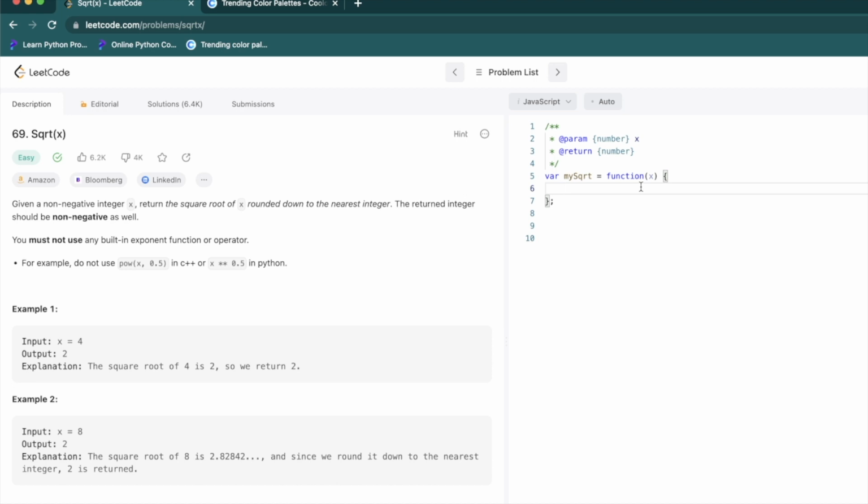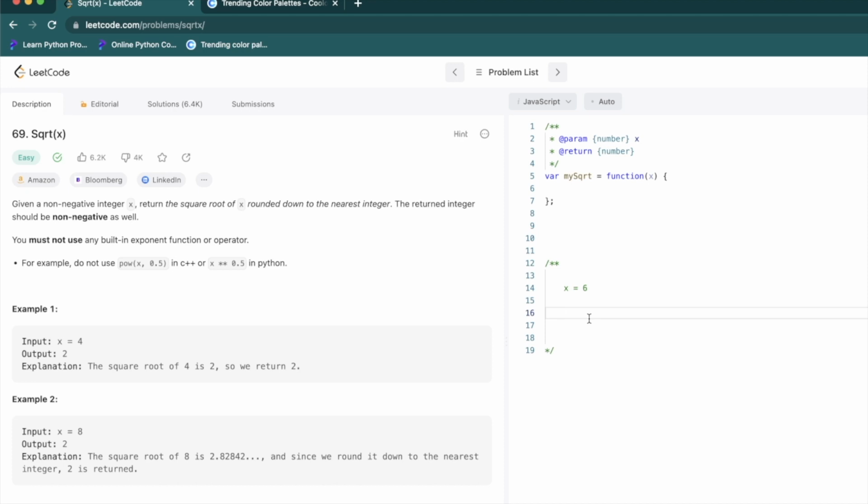So let's try to understand the cases for other numbers. So how do we go about solving this? For example, if x is 6, how do we figure this out? One of the brute force approaches is we need to start off with a number and then multiply it with the same number and check if it is 6 or not.